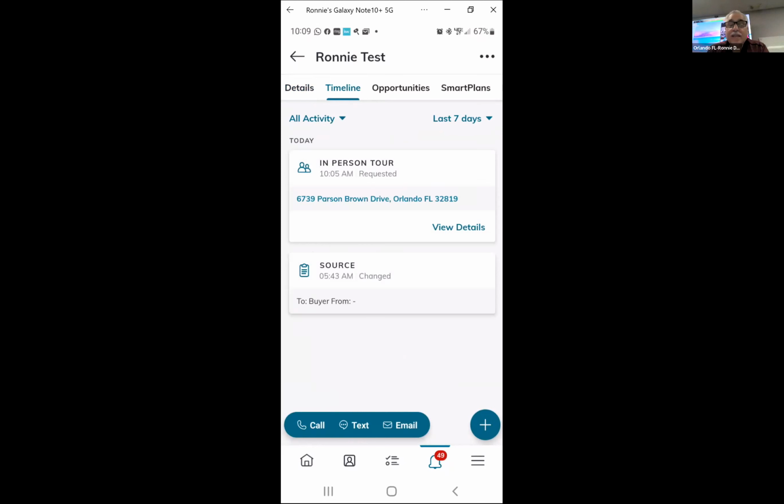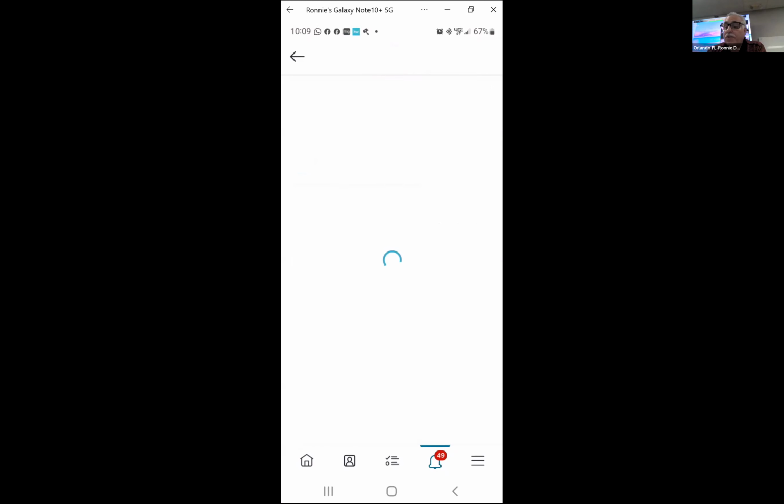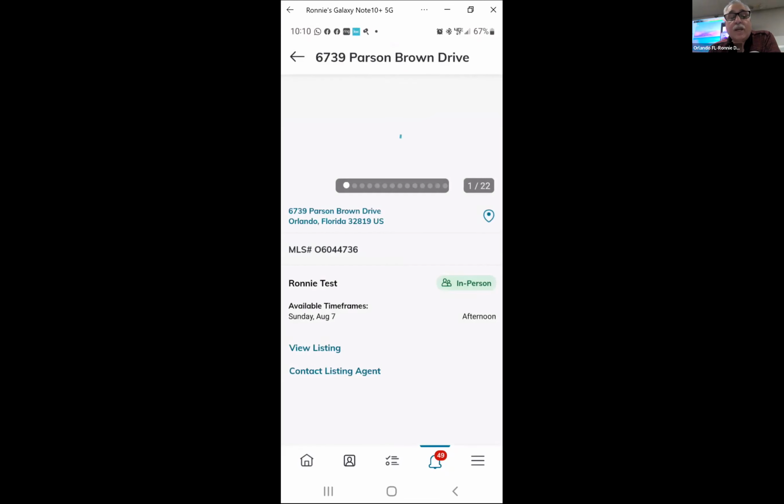Okay, it says in-person virtual tour. In-person tour, right? Gives me the address of the property. I can click on view details. When I click view details, what does it do? It brings up the property for me with the pictures. It's in person, the available timeframes. It says I can do two things: view the listing, or I can contact the listing agent directly through the app.